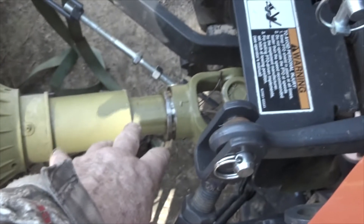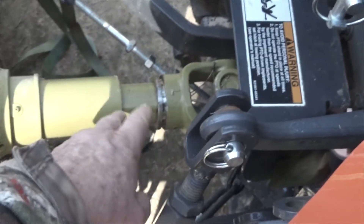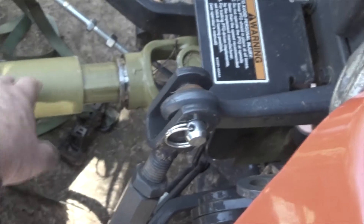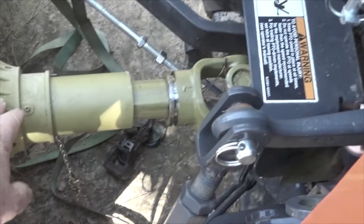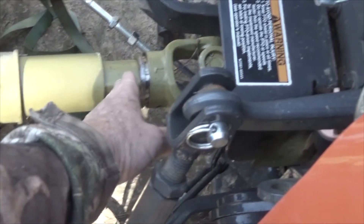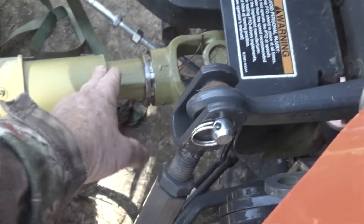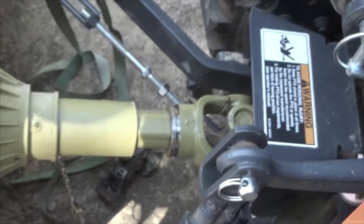In the process, I actually cut this just a little bit short. I measured it like six times. When it's fully down, I'm still engaged, not as well as I'd like to be. It should actually be about a quarter to a half inch further as far as my cut on this stuff goes. And I stand corrected.